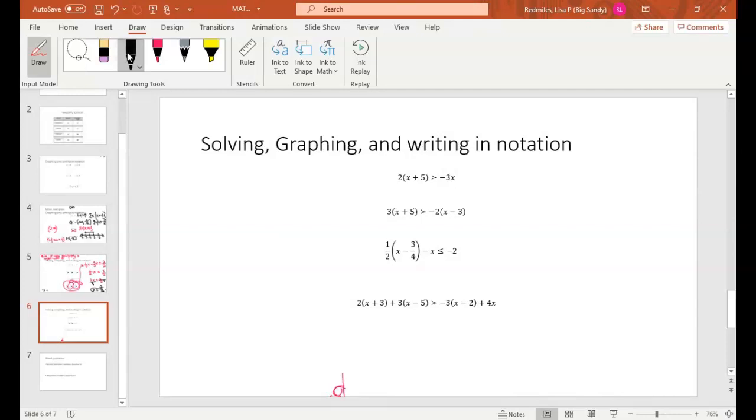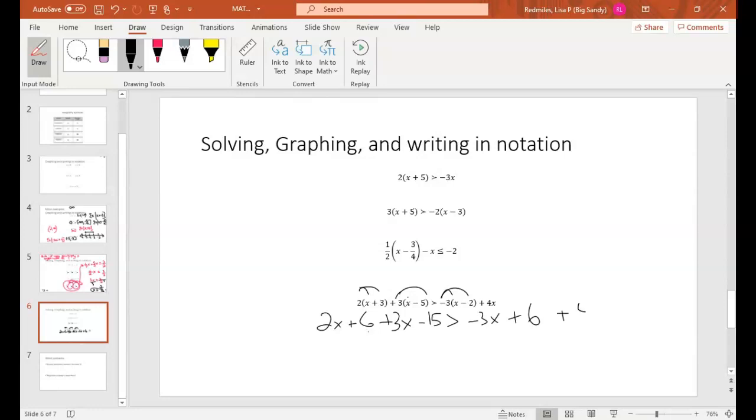Of distribution. So I think I'll just do it underneath of it since I have enough room there. Okay, so first I'm distributing this 2 into that set of parentheses. So that's 2x plus 6. And then I'm distributing a +3 into the other set. So +3 times x is +3x. +3 times -5 is -15. Greater than symbol. -3 times x is -3x. -3 times -2 is +6, so that becomes a +6.